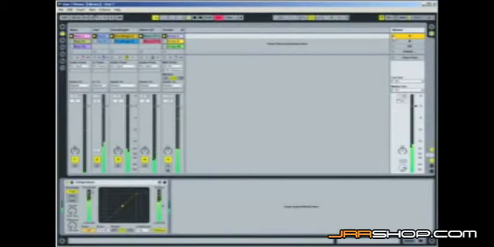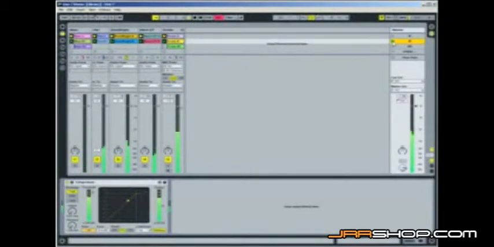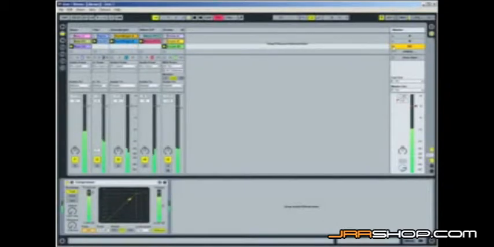This will keep playing until we launch another scene. Now try launching the B and B2 scenes to move through the song sections. We can also rearrange the song parts on the fly by launching scenes in any order.